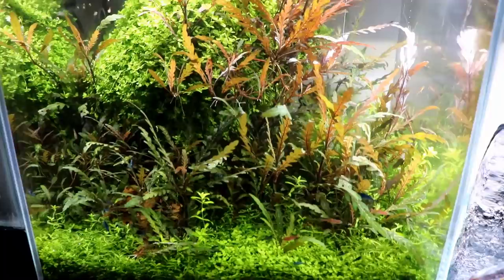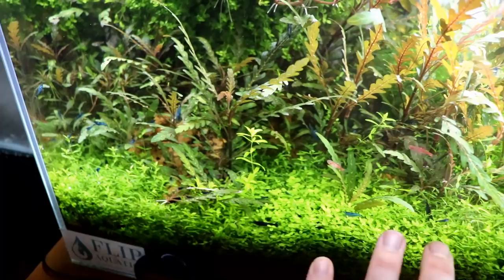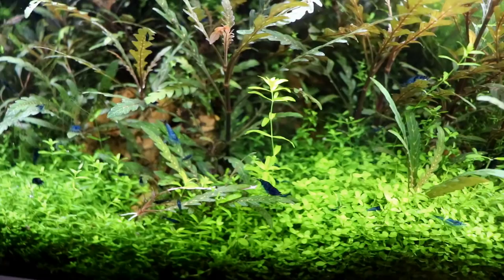So for a lot of you guys, this might be old news, but I get questions about this all the time. This is Monte Carlo growing on Dragonstone. There's Monte Carlo and baby tears mixed down here in the carpet, and this is Hygro pinnatifida in its really nice looking submerged form. And that makes up the plants in this aquarium. And I did mention it, but there's also a ton of blue dream shrimp in this aquarium breeding. There's just a million of them.